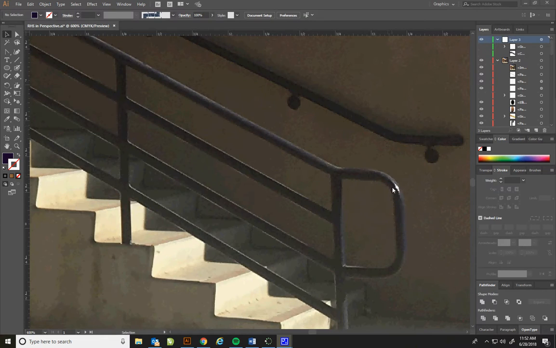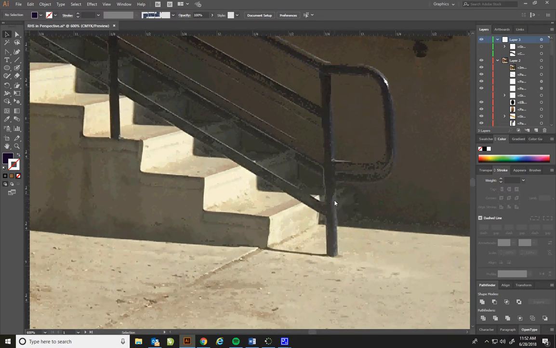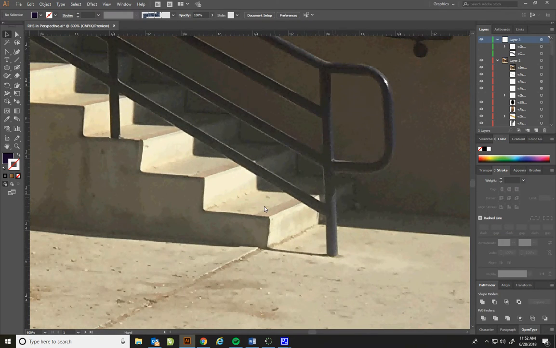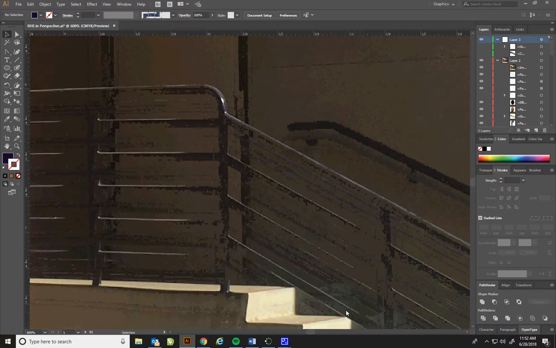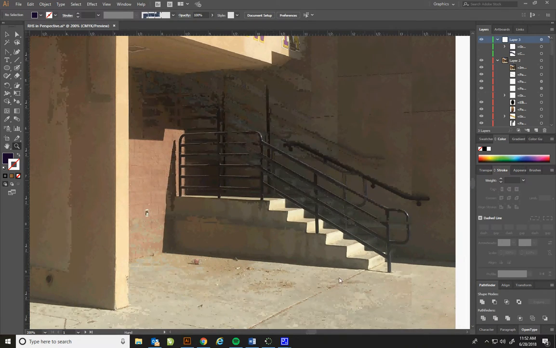Okay, so the last thing I want to add to this would be the shadows and the highlights. Highlights are going to be on shiny things like painted metal like this. So we have a highlight here, some highlights up the rails here, and, let's see if I can move that up, a little highlight here at the bottom of the rail. And then also shadows. So let's zoom out, look at these shadows.